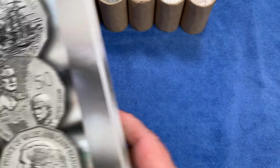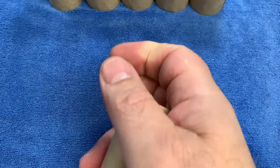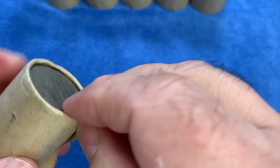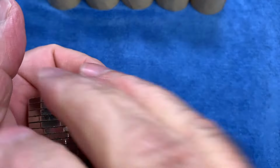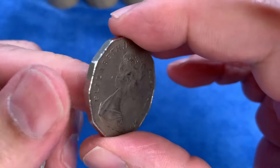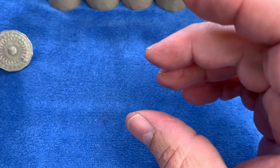So let's put them aside now and start with our new hunt today. Let's pull in a little bit. We'll take a roll. Start the hunt from fresh. So every commemorative coin that we find, we will be making them a keeper because they will go into the book. And the very first coin that we see is the Silver Jubilee coin from 1977, celebrating Queen Elizabeth II's 25th year of reign. So that'll go down the top.